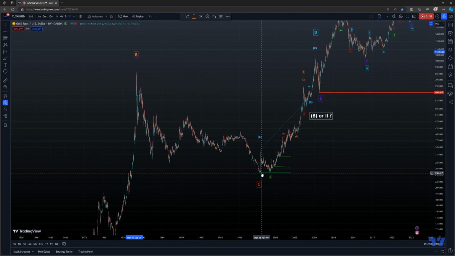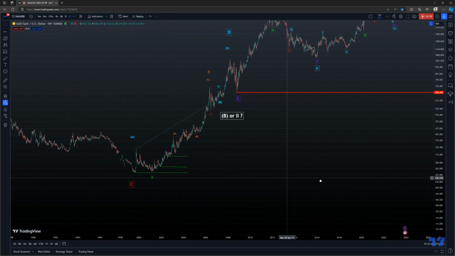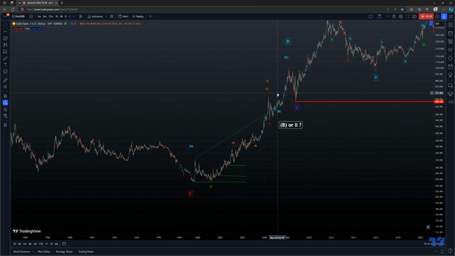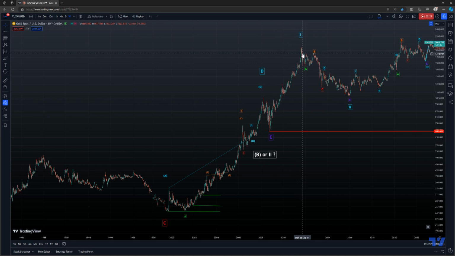We have the start of the D wave, which looks to be an expanded zigzag, right? If you try to make this a five wave move in total, I think it falls short for a couple of reasons. One, there's a missing subdivision for internals. For example, the problem to start off with is wave one's too small. If that's wave one, how can this be wave five? It should be similar in length to wave three.